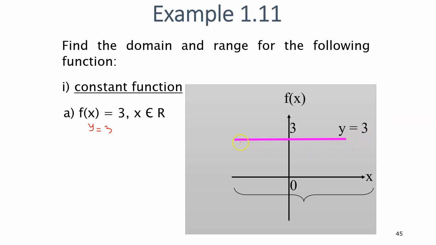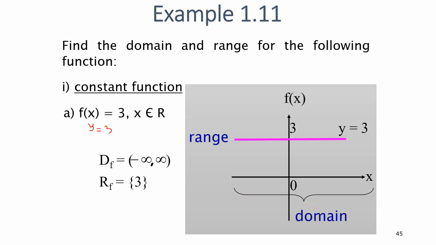So the domain, domain means the values on the x-axis. So it can be any value from the x-axis. The one you get here is actually the range. So the x values will become your domain. Your domain will be from negative infinity until infinity. It can be any numbers. And the range, where D_f is the domain and R_f is the range of the function, is 3. Remember, range is the y-axis, the output.